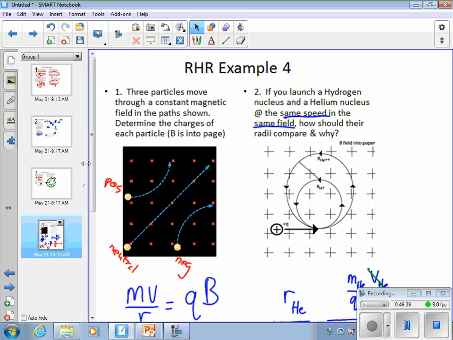Ta-da. You say, well, I don't know. Is that actually the case? If I were to measure this distance, that's for which particle? That would be for the hydrogen, right? And I compare it to, let's say green. That, I guess, right there. Somewhere out there is the radius. Okay. Yeah. The green is twice the size as the black. Okay. Cool.